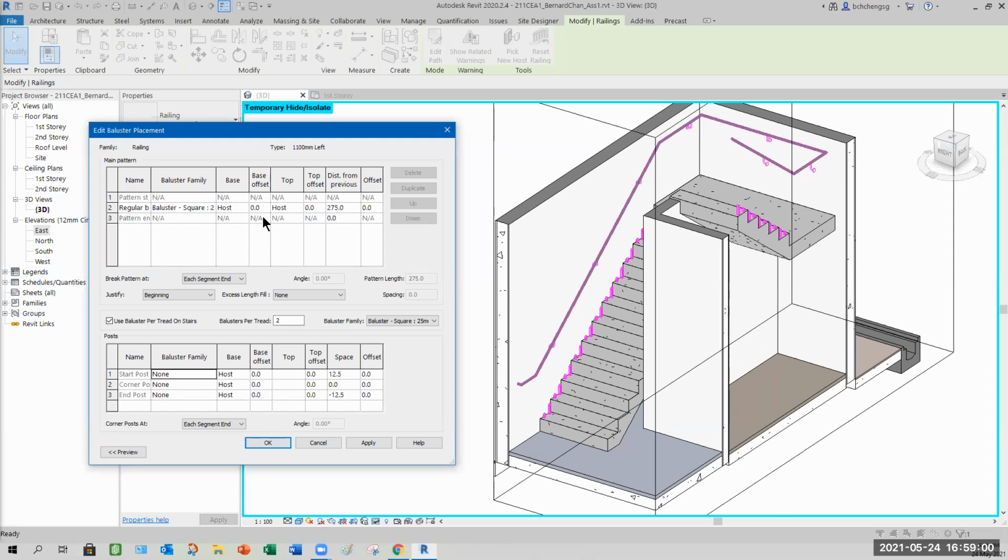But because now we connected to staircase, this guy becomes useless. But if you just now draw individual railing on its own and not connecting to staircase, this distance will take place. All right. Questions?